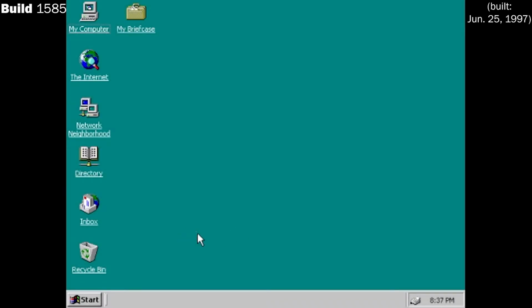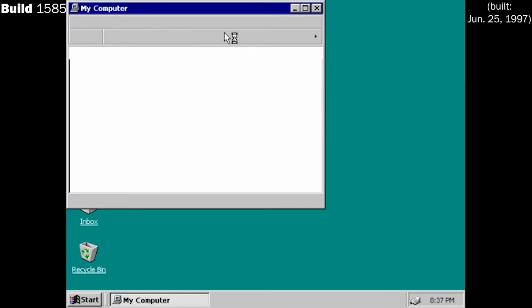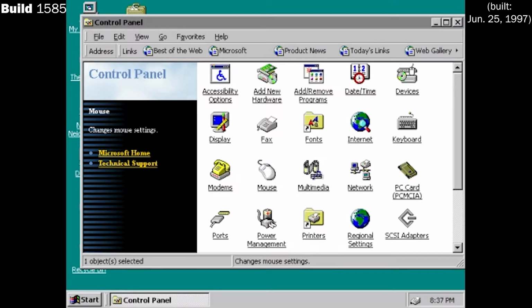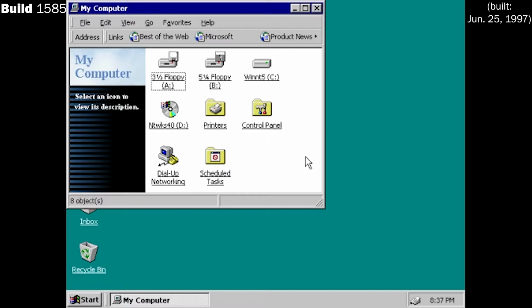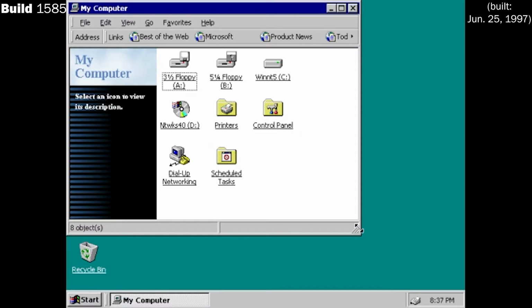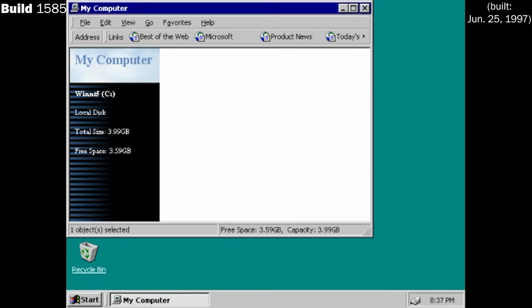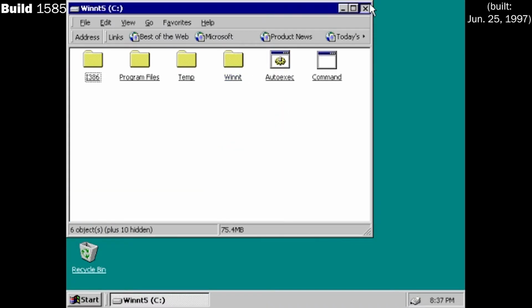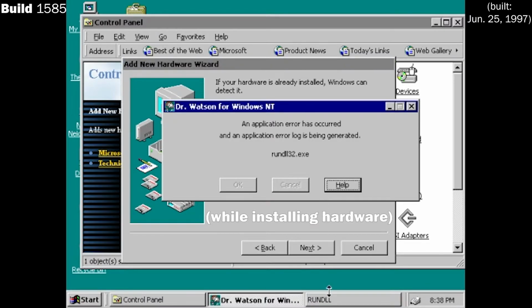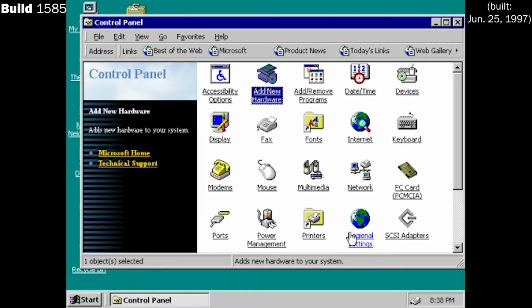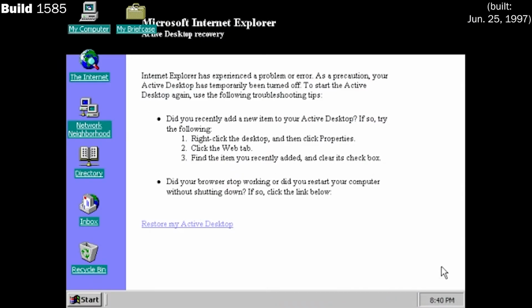The next build, 1585, changed the default background back to the standard green. Some more control panel tweaks happened along the way, along with another change in the Explorer windows, now resembling Windows 98's, at the cost of the Show Desktop button, though it'll make a return later. Unfortunately, I was unable to test in detail on this build, due to it being a very unstable one, but I was lucky enough to catch an Active Desktop error, and it looks funky.